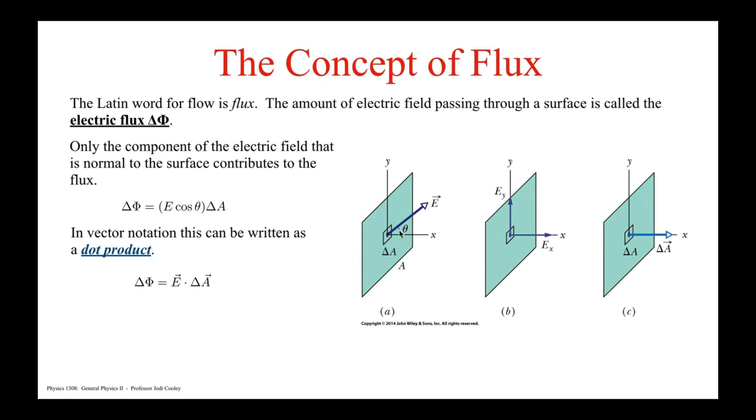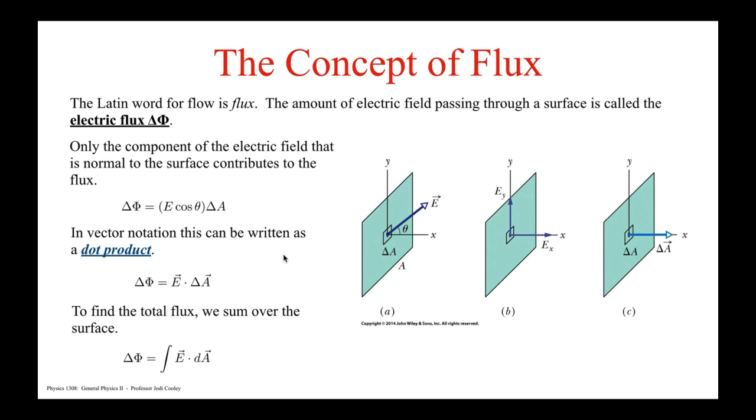So in this example here, we have a vector that isn't perpendicular to the surface at this point, but is instead at some angle theta with respect to the x-axis, where the x-axis comes directly perpendicular from that point. So it's normal to the surface at that point. Only the component that is along the x-axis contributes to the flux. And so that, as you can see, in this case has a magnitude of E cosine theta, which just comes from trigonometry.